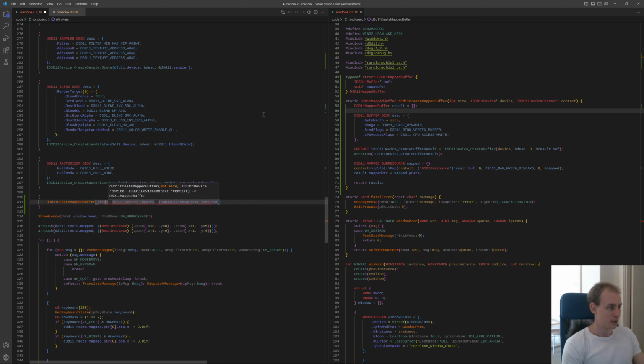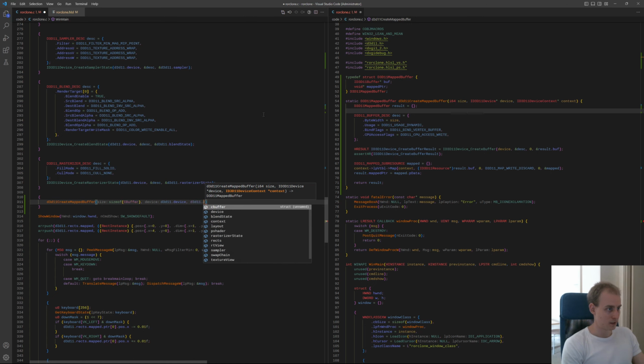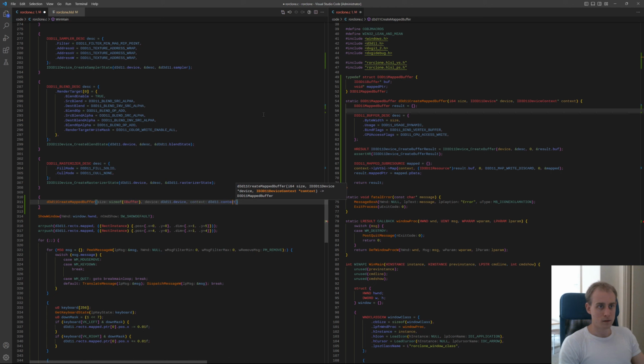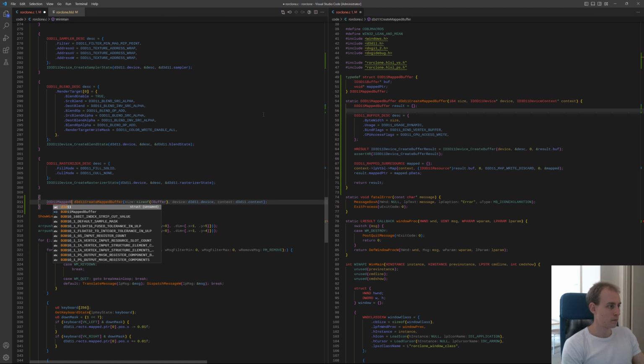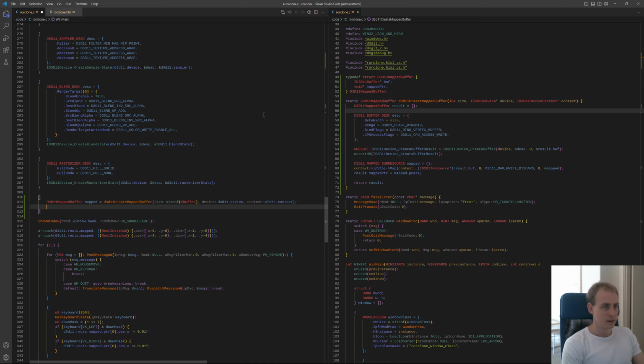Oh. Size of C buffer, d3d11 device, d3d11 context. Mapped is that, and then we've got what?